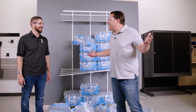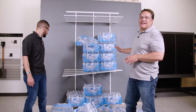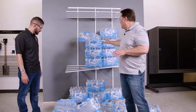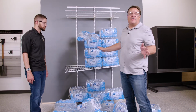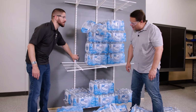Well, we made another mess. All right, what did we just see? So the first thing I would say is, long before we took a pause to watch for a while, these shelves were already in a position and a condition where it was probably too much to leave on there long term. It looks like I had a really strong thumb and just pushed it in and indented it.